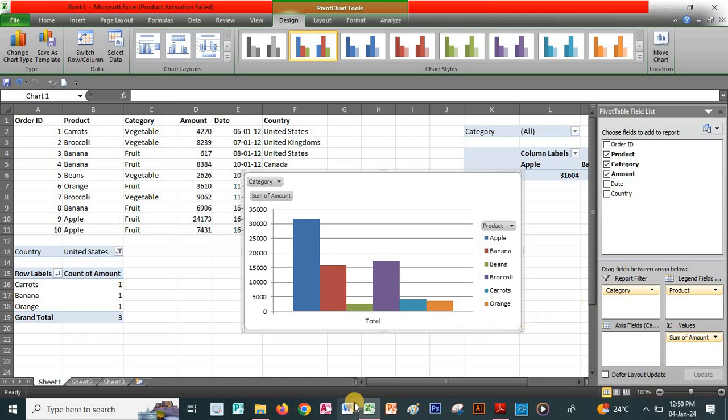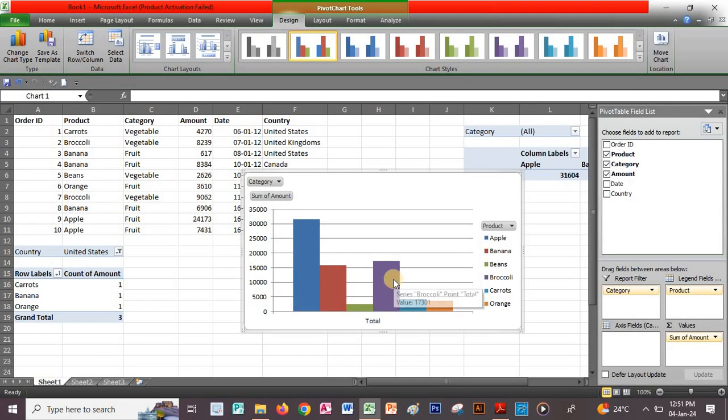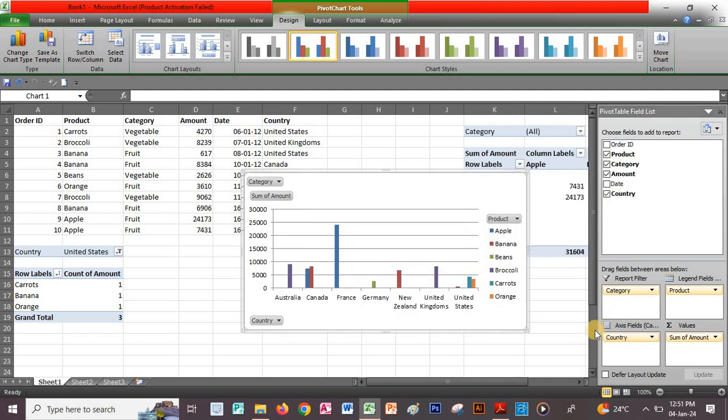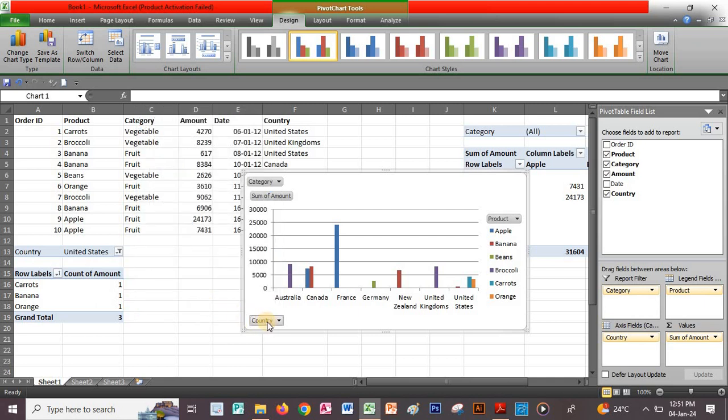Okay, yes. You play around with it until it brings you the chart that you would like to have. Let me see if I can put the country here, and in this particular case, I would like to filter United States alone.